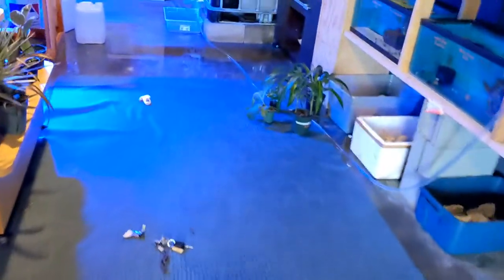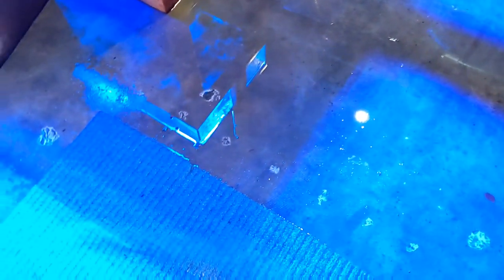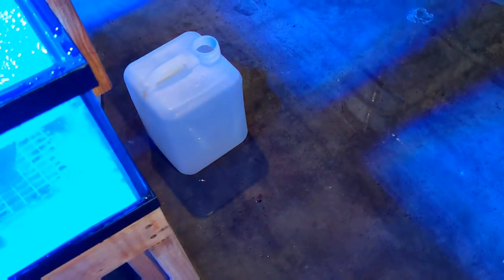Well, here's something that's never fun to walk into in a fish store, but happens sometimes. And that's water on the floor. Luckily, we got the stuff to get this cleaned up, and it's not that bad. It looks like probably just a couple of gallons. Essentially what happened here is a power head in our frag tank fell off and tipped up, and I think it's been putting some water on the floor all night. So we'll get this cleaned up and then get straight to the unboxing.